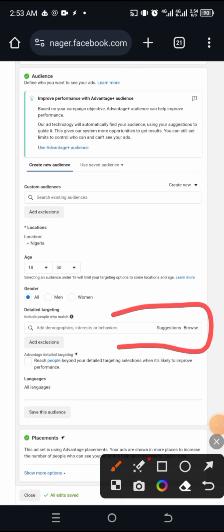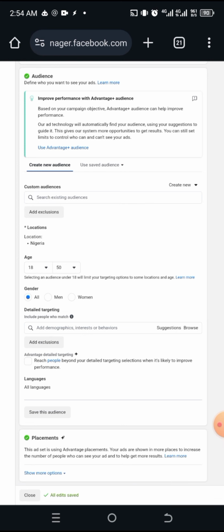Right now, I'll be listing lots of keywords for you in the description section. So you can see lots and lots of keywords. Now, it's advisable to use at least 4, 5 or 6 keywords if you're using a low budget, because you don't want your audience to be too large that Facebook will spend the money just like that. So just choose a minimum amount of audience, at most 4, 5 or 6.